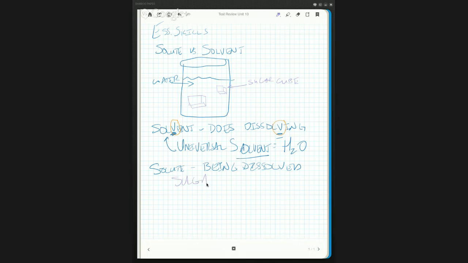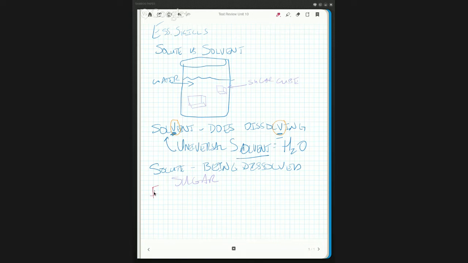Okay, so whatever is being dissolved, it could be sugar, it could be salt, it could be Kool-Aid, it could be anything that you're gonna put in there. Tea, coffee kind of dissolves, I don't know, hot chocolate, whatever you can think of that gets dissolved into water or a water-based solution, solvent, that's the thing that's being dissolved. So then the next question is, well, how can we speed up? What affects the rate? I want things to dissolve faster. I gotta tell you, I want it to go fast. I don't wanna be sitting around waiting a long time.